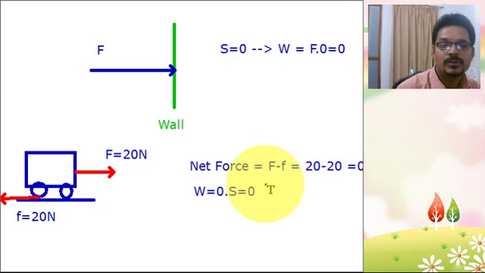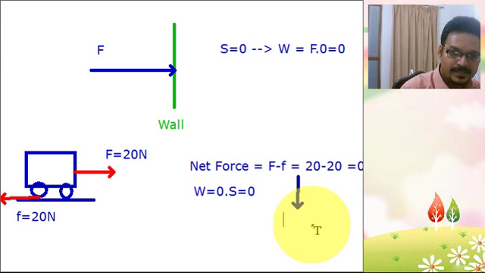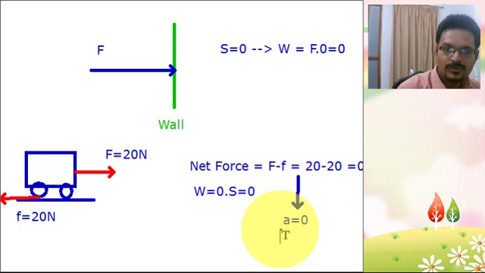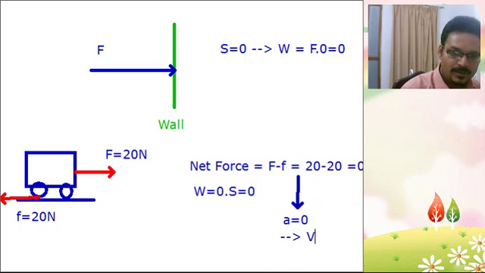Now here I wanted to give more emphasis on this example. You may have a doubt: when the force is 0, how can we say work is done? How can we say the body is moving, because I'm saying displacement is there? So the trolley is moving even though the force is 0. Yes, it is correct, because when the net force is 0, its acceleration a equals 0. When acceleration a equals 0, then we can say the body moves with constant velocity.